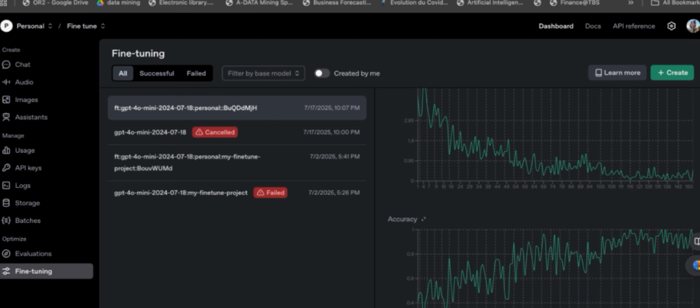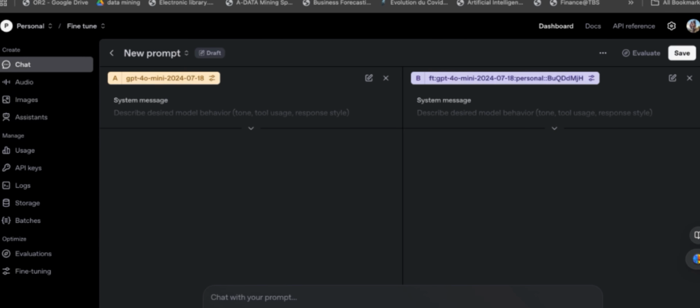And to test this out, let's go to the playground here and try to ask the model something. Here we will get the response using GPT-4o mini, and here we will get the response using the fine-tuned model that we created recently. Here you can add whatever system message you want. For example, let's say reply with a friendly tone. And let's ask, how can I add a customer to Salesforce?